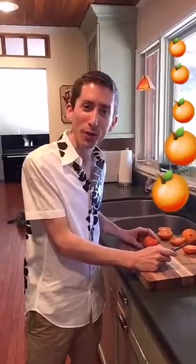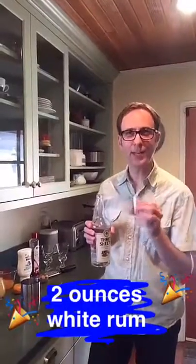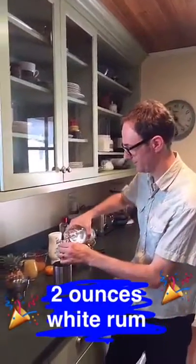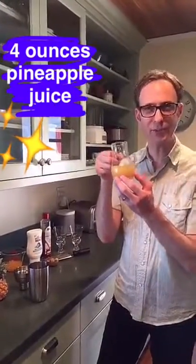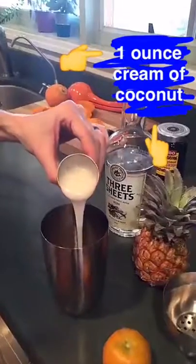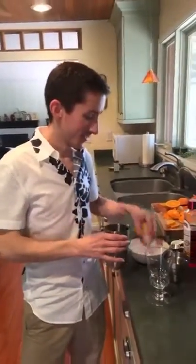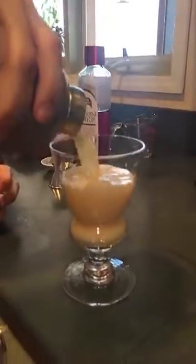The first step is to juice some oranges. We are ready to start mixing the drinks. The first step is two ounces of white rum. Next, we're going to add four ounces of pineapple juice. Now we're going to add an ounce of that fresh squeezed orange juice. The last ingredient is something called cream of coconut — this is what you use for pina coladas and other delicious coconut-based drinks — we're going to use one ounce. Next, we will add some ice and shake it all up. And to create a beautiful sunrise effect, we're going to add a half ounce of grenadine.